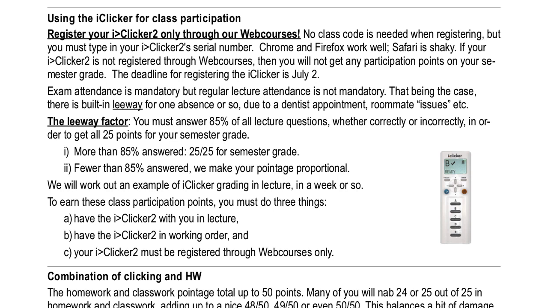Now, I also give a bonus for right questions, 4 bonus points for getting 75% correct. So if you want to knock out some bonus pointage, make sure to think before you click. If you get 75% clicking correct, it's like getting a B on all the clicking questions for the semester. Then you get 4 bonus points. That's on top of all your regular points, and we still divide by 250.